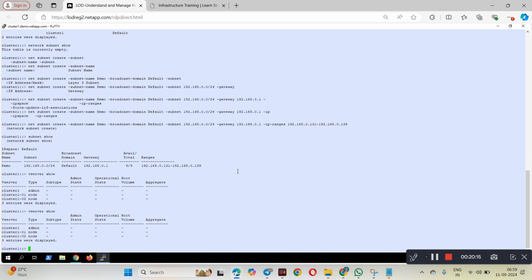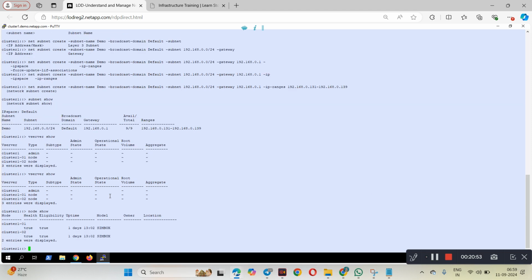Is any default vServer created? Yes, whenever you are installing NetApp, some default ones are created. One is created for the cluster, and one per node. Suppose you have a one-node cluster, then there is one cluster vServer and one node vServer. Why is this created? It is for management, because whenever you are creating a data vServer on this node, right? Let's check node show.